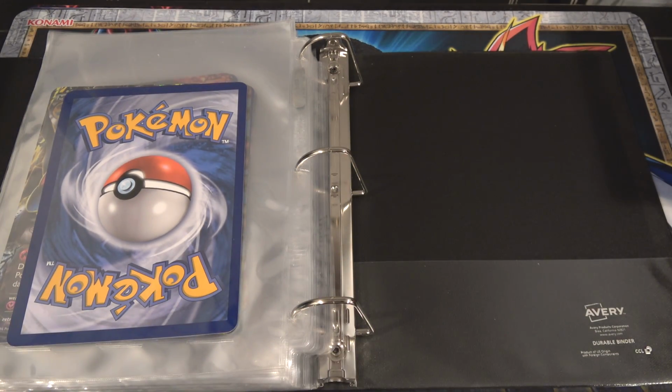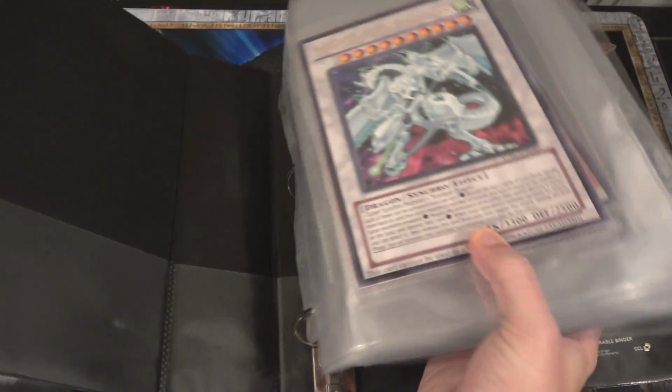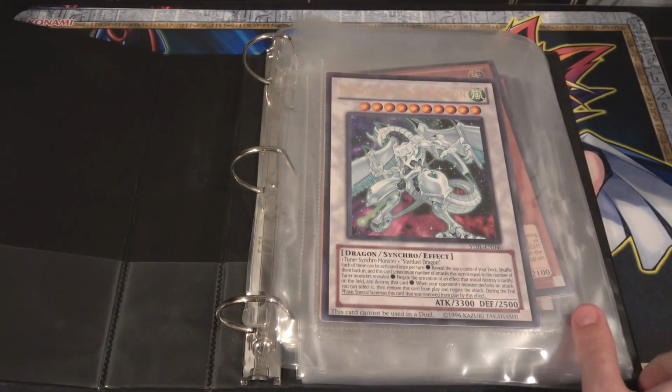And of course there's the back home too. It just has the Pokemon logo. So yep, there you go. That is the collection. I hope you guys have enjoyed this video.